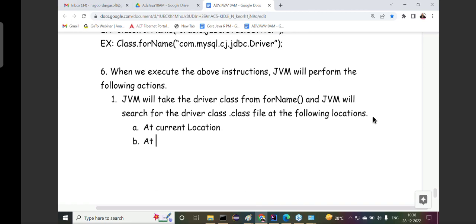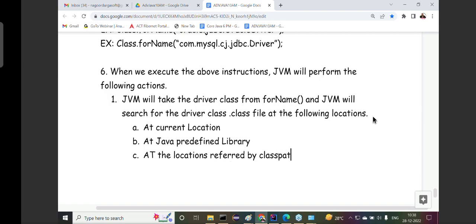Second, at the Java predefined library. Third, at the locations referred by the classpath environment variable. Point number 2, observe carefully what I am telling you after completion of this.